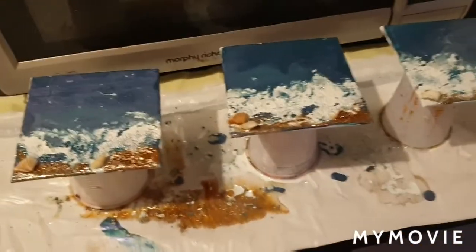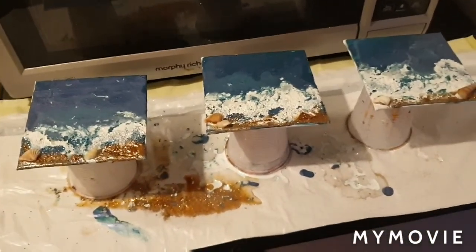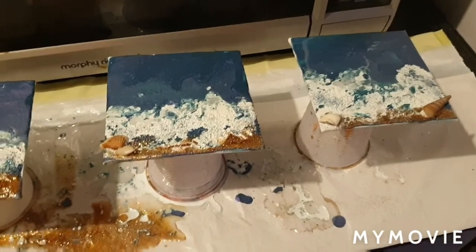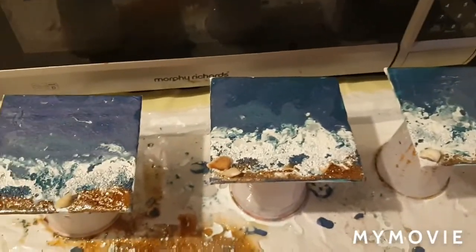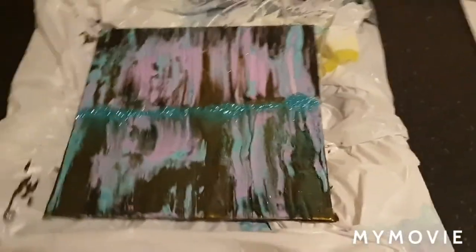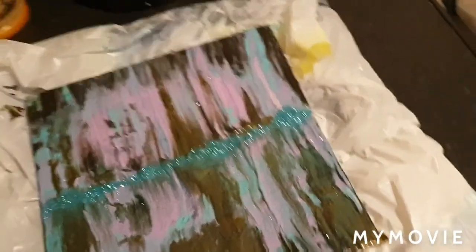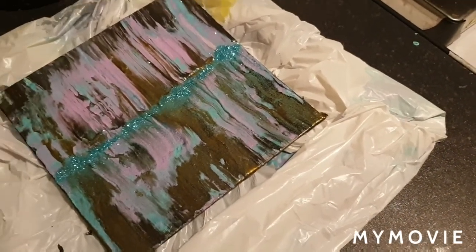I know you're probably getting bored but let me show you what I've been doing. These are my little beach-themed ones. I'm still practising with epoxy resin, which is like a really sticky messy glue that makes your paintings shine on top. I'm trying to do a beach wavy sort of effect — it kind of didn't go right but I still think they're quite cute. And then I did this one last night and this morning when I couldn't sleep. I've kindly done this one as a present for my daughter.